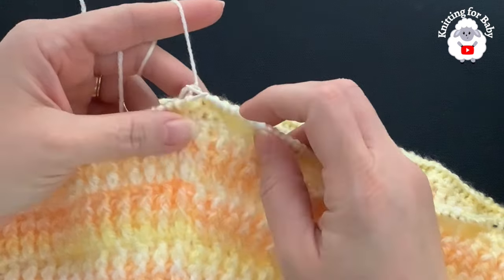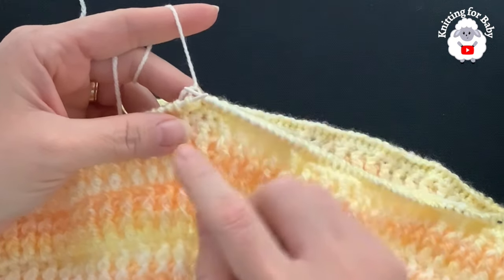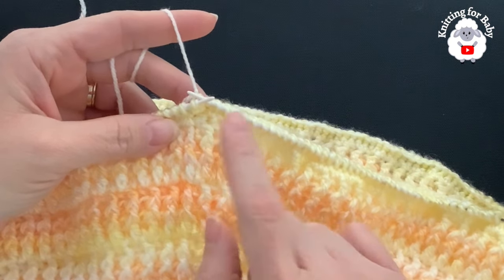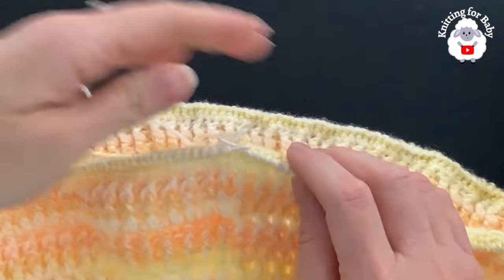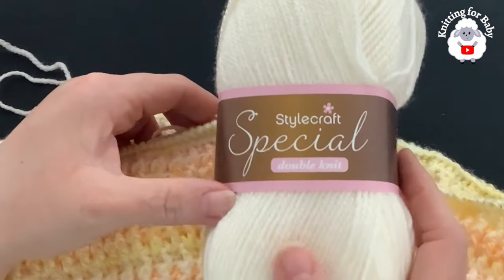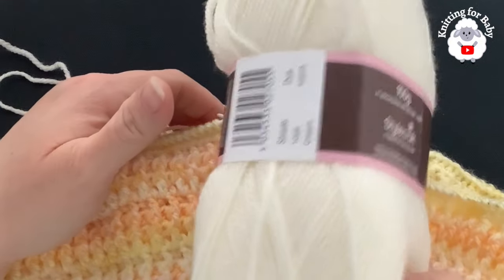I finished picking up all of these stitches. I have a total of 218 stitches. Now, what we're going to do next is continue and knit for a total of 5 rows. Because I only have one skein of this yarn and I don't have enough, I'm going to continue with this yarn here. It's the same weight, DK weight yarn. I'm going to use Style Craft. This here is in the color cream.